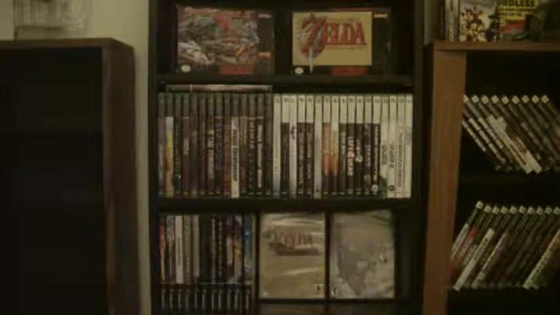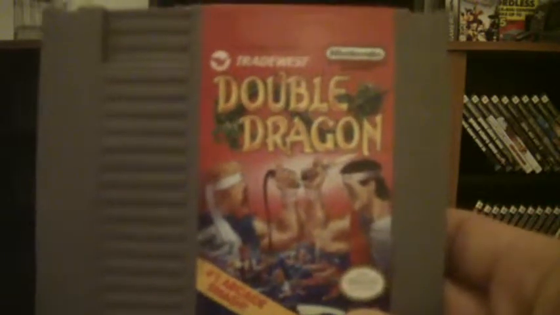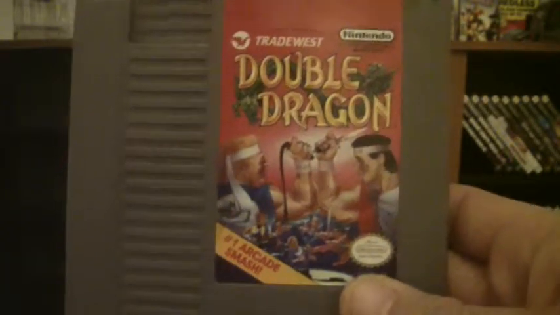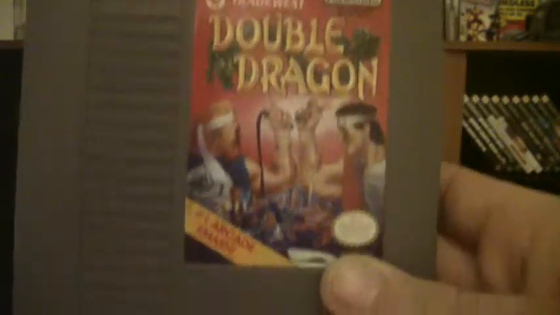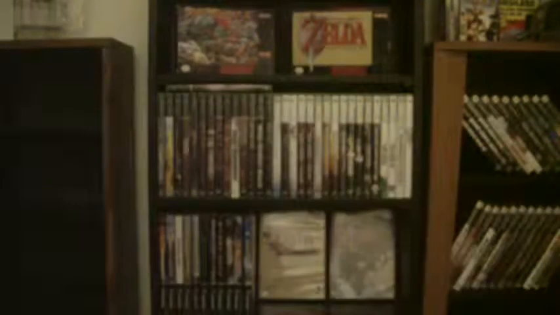Alright. We got Double Dragon. Not much to say about this game. It's already a really well-known game. It's a side-scrolling beat-em-up game. #1 arcade smash hit or whatever. So yeah, Double Dragon.